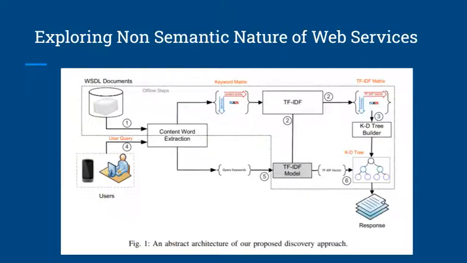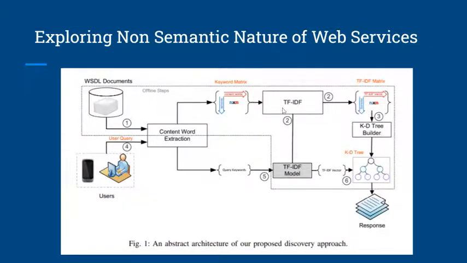So these are some natural language processing based techniques to remove unnecessary words, like the ones which are very highly dominant. Suppose the word WSDL is primarily associated with most of the services, so you don't need it to be retrieved every time. So you remove those words so that only the essential part remains. Once the pre-processing is done, it creates a vector of all the remaining words, and then you pass that matrix on to build the TF-IDF model.